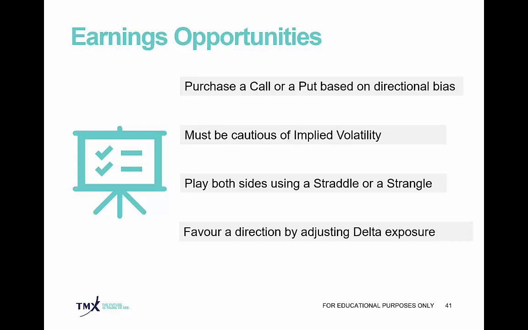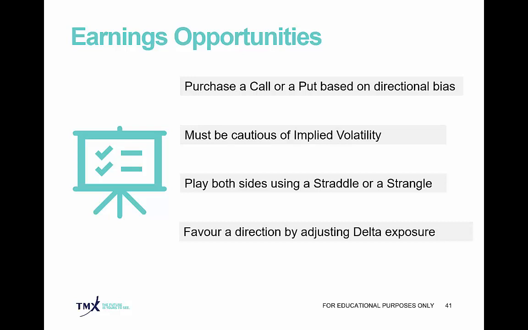You want to put that expansion of implied volatility on your side by comparing current implied volatility of the option contracts with historical volatility and making sure that they're close. What does that mean? That means that you want to be forward thinking. So you don't want to be buying these options the day before an earnings report, because you are most certainly going to be paying for options with a very, very high implied volatility factored in, and you then subsequently run the risk that once that earnings report is released, the stock may make a move one direction or the other, but it may not be sufficient enough to compensate for the contraction of implied volatility. So you have to be sensitive there.